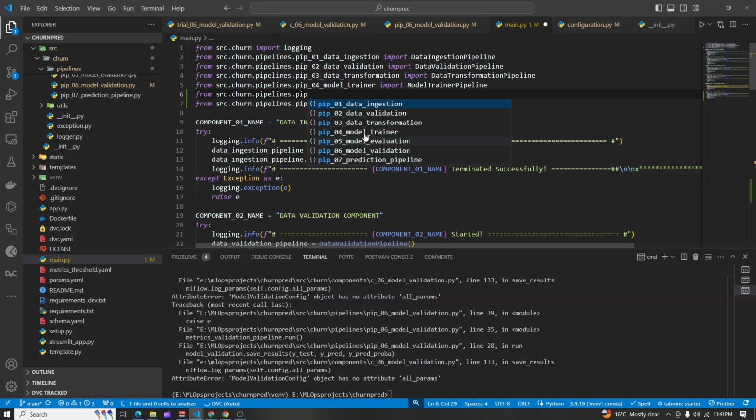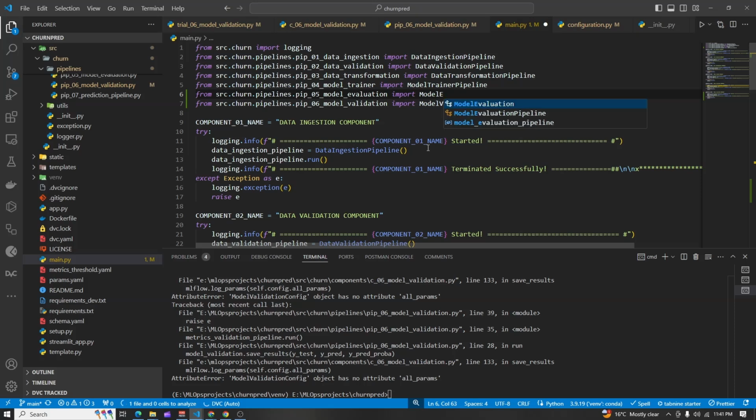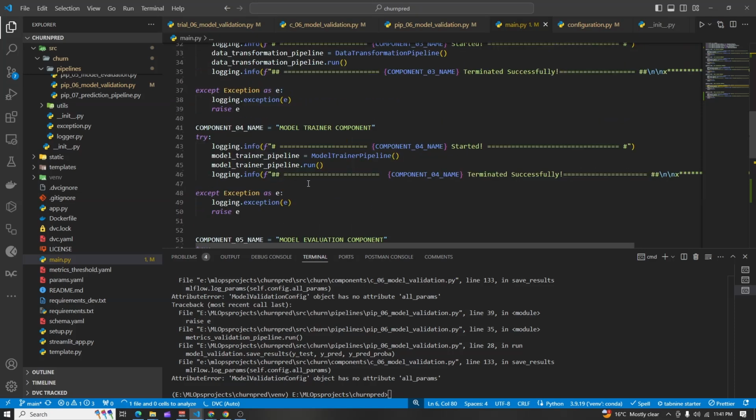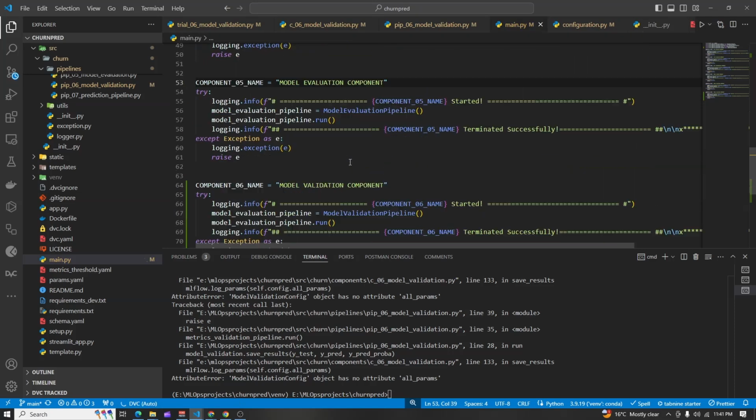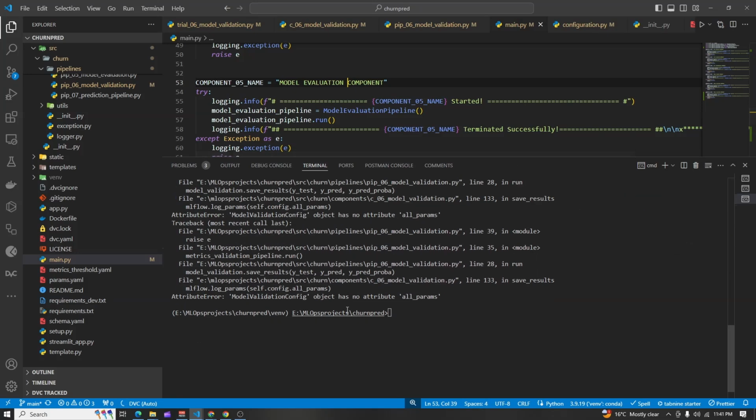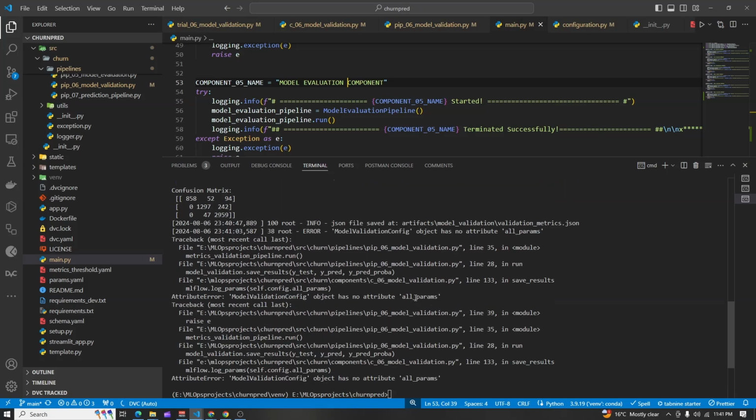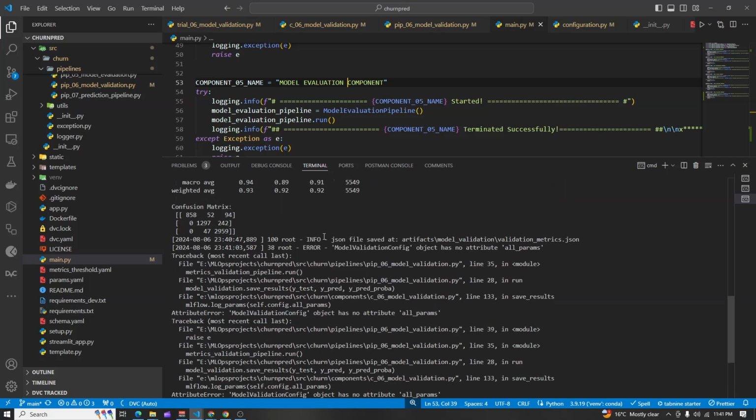So this is pipeline number 5, model evaluation. We are going to import the model evaluation pipeline. And I think model trainer, model evaluation component here. So let's check this error. So, no attribute all params.